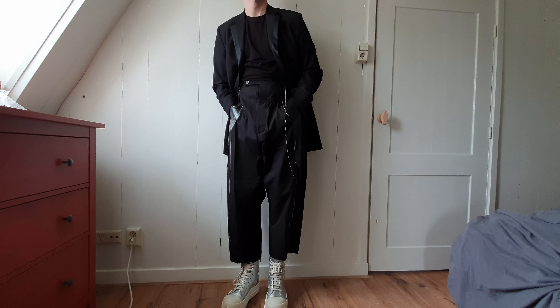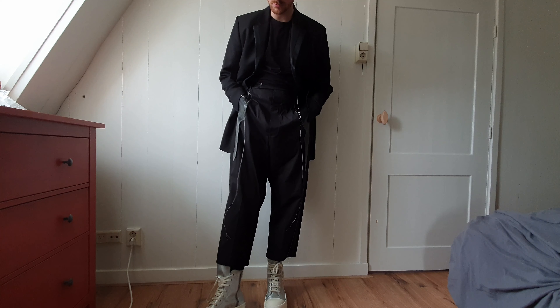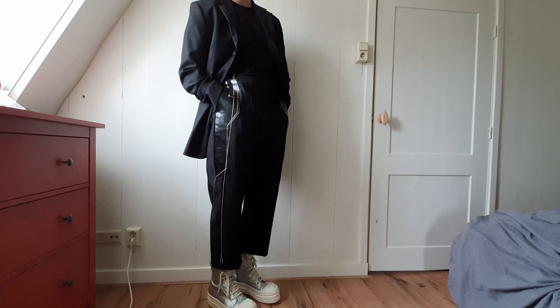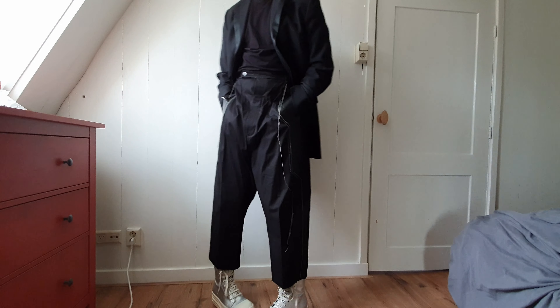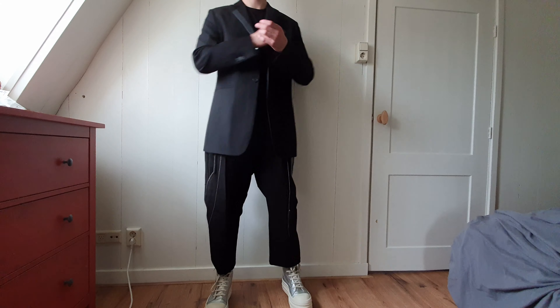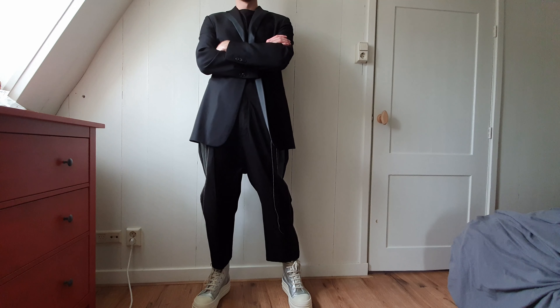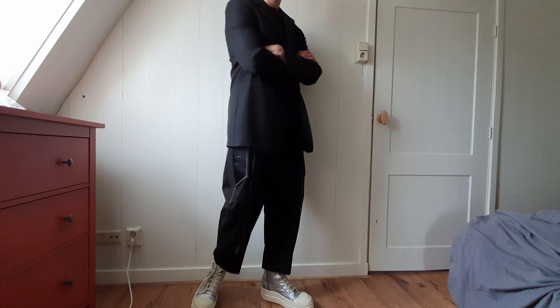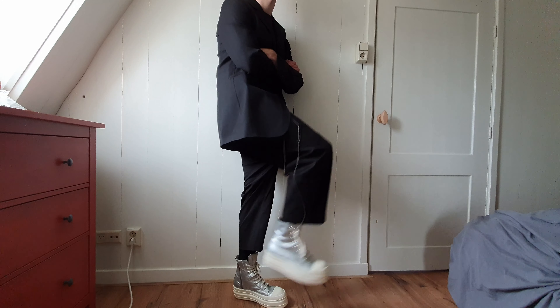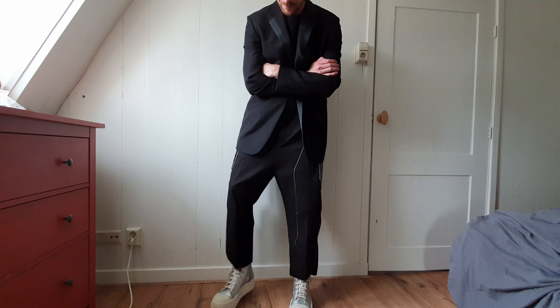I think the best look, or one of the best looks, is with the double bumper Beetle Ramones in Alumni together with a blazer — a real Rick Owens look in my opinion. And still the pants are pretty big, so I might have to get something more in the same style, maybe something from the Babel collection as well to match that.